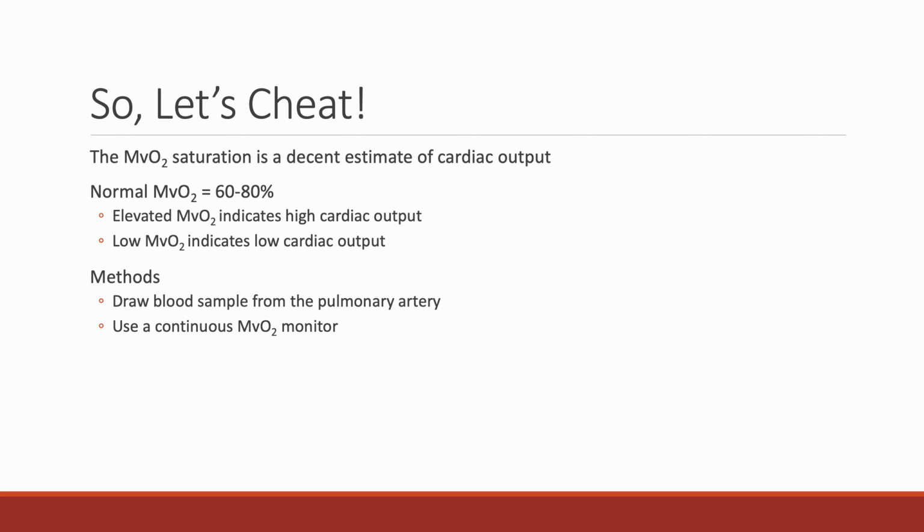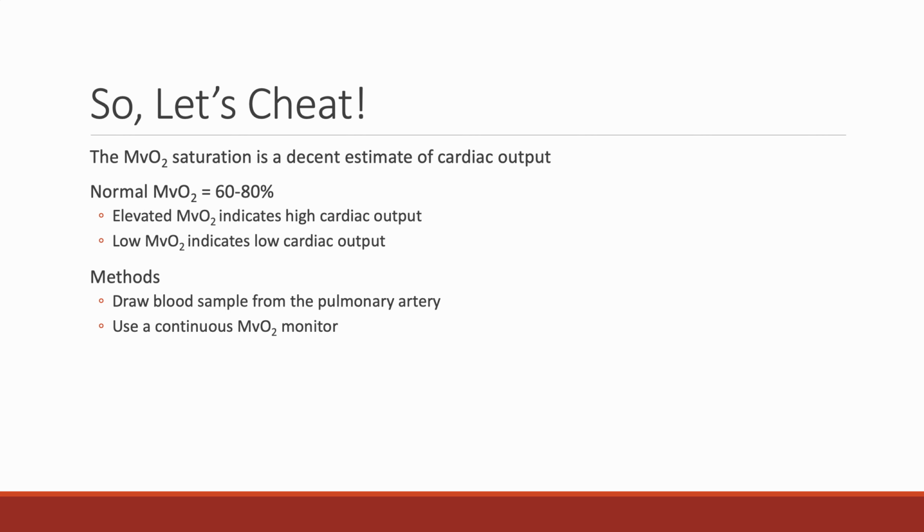Contrast that with really high cardiac output like we might see in septic shock or anemia or some other thing where the cardiac output is really high. Well, in that case, the oxygen gets sent to the tissues through the blood, but the blood is moving very quickly and the tissues don't have a lot of time to extract that oxygen. So when that blood cell gets back to the pulmonary artery and is about to go to the lung to get reoxygenated, the oxygen level's higher.